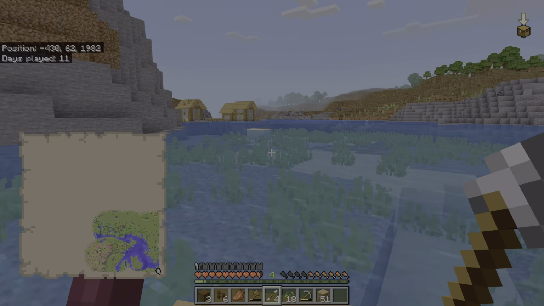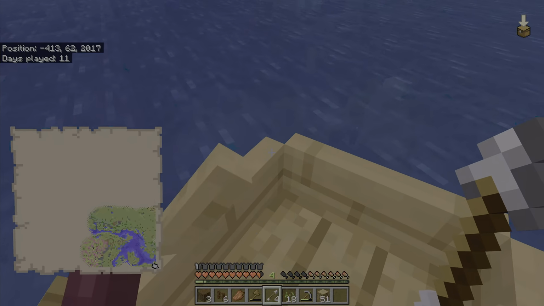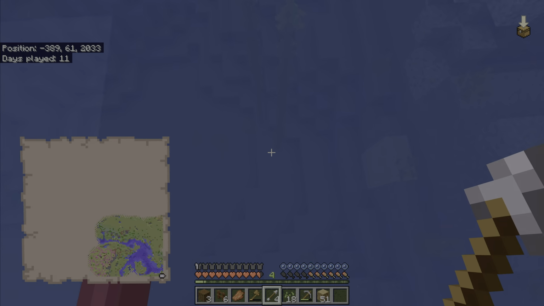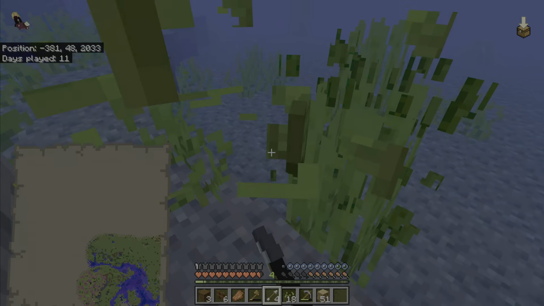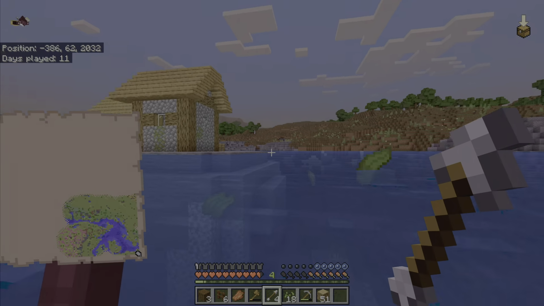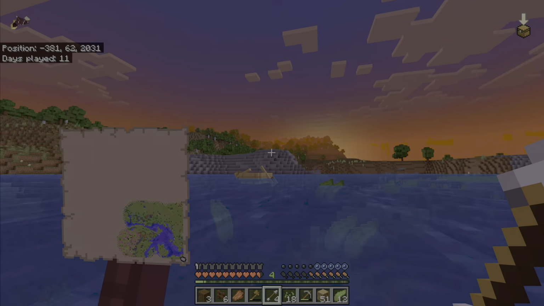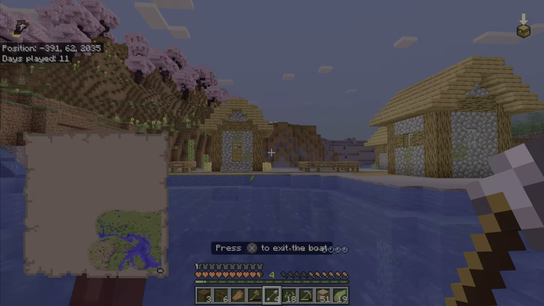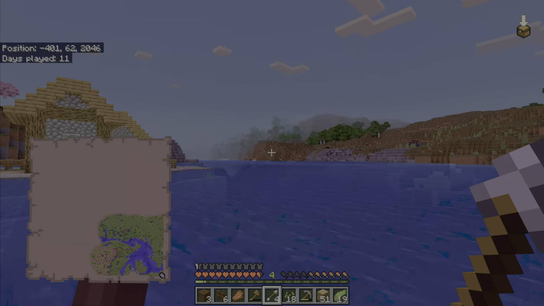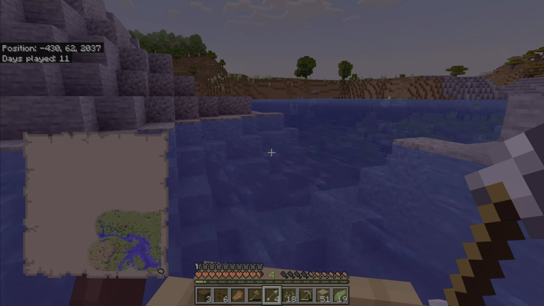Are you guys next to the ocean? Oh, you guys have an actual dock, though. Seaweed. I only really need one, to be honest, but hell, I'll take what I could get. Alright, thanks guys. It's time for me to head back to my own village.